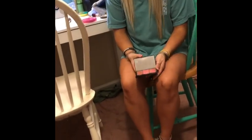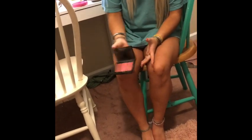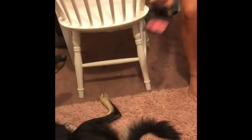For blush, we let him pick out of this Morphe palette. We're just going to let him smell each one, and whichever one he goes to the most, or picks, whichever one he smells, we're going to just use that one. We're going to have one blush, so we'll let him smell whichever one he gets closer to. We'll pick that one. Quinn, come pick a blush. Pick a blush, come here.